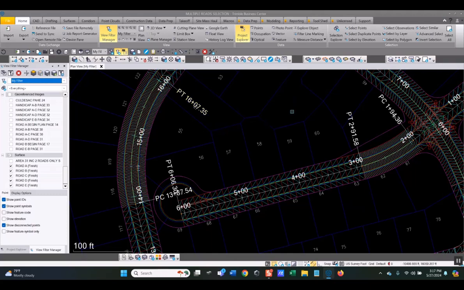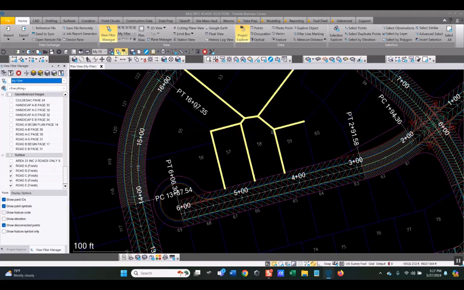Now, ladies and gentlemen, another way of selecting with the mouse is if you press and hold the left mouse button and you move from right to left. You see the rectangle changes from a solid rectangle to a dashed rectangle. When you have a dashed rectangle, that is called selection by crossing, meaning it will grab any entity that's in the window, but it will also grab any entity that touches or crosses the rectangle. Oh, it got all of those.